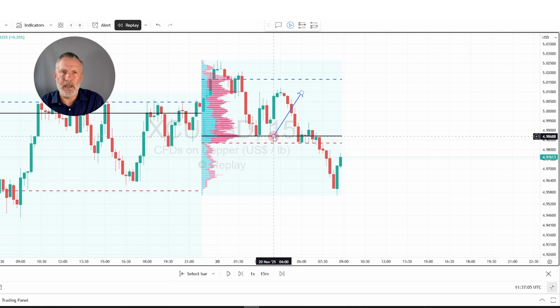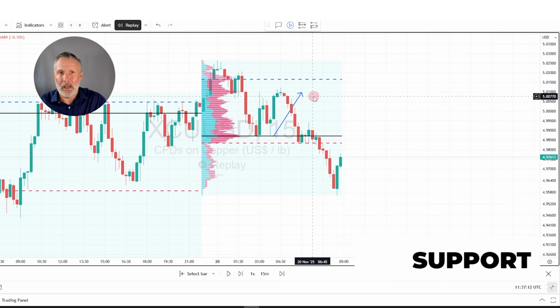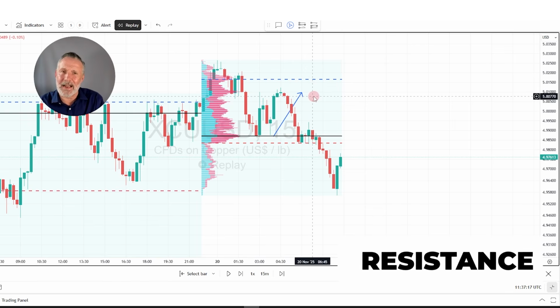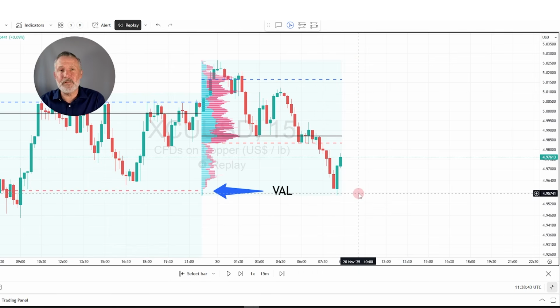Let's look at some short-term day trading techniques using the developing market profile. The point of control is a pivot point for day traders. Ignore this level at your peril. In the rawest form, if the market is above the POC, then this control level will act as support. And the other way around, if the market is below the POC, it will act as resistance. The previous value area, high or low, can also attract traders.